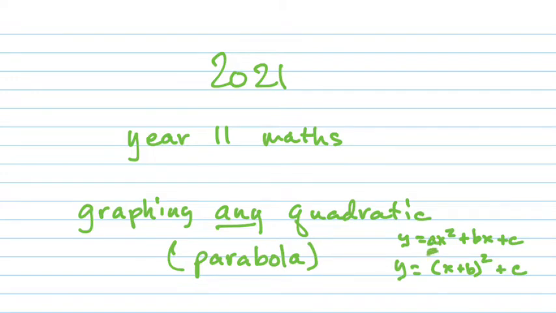Now, we're going to first talk a little bit about what that coefficient in front of the x squared does, but it's really not that important to you. But you might be asked to describe it in a question, so I do want to talk a little bit about what happens there. When you have the basic shape of a parabola, it's always symmetrical. They can be wide or they can be narrow. And the thing that makes it wide or narrow is that coefficient in front of your x squared.